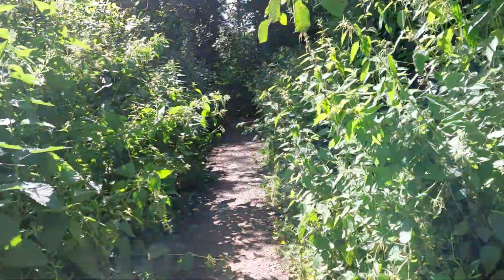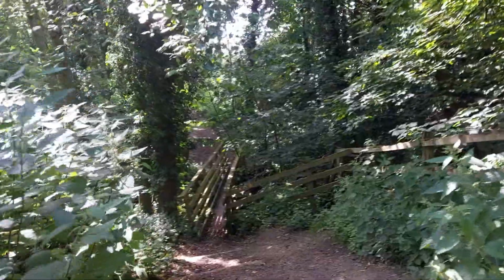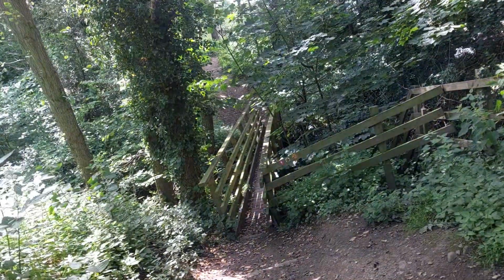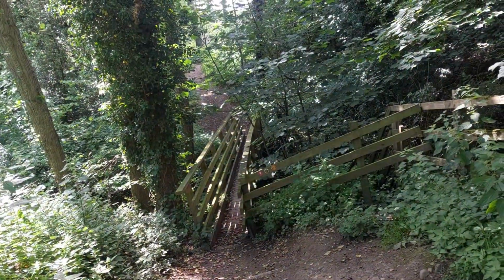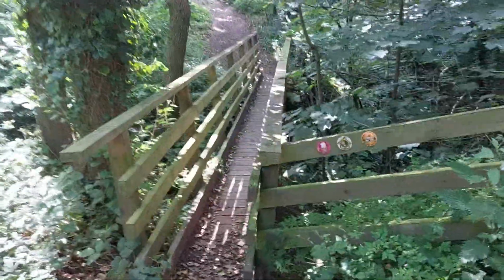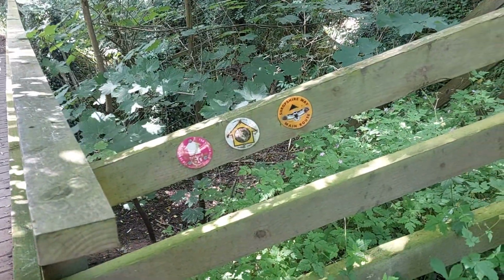However, if we carry on, yesterday there was one footpath that we saw in my videos which I didn't get round to making a video about. So I figured I'll come back today because the weather's nice, it's a gorgeous day, and we'll come back and explore that one footpath that I didn't explore yesterday. So that's the plan for today. So yeah, as you can see, the Telford T50 50-mile trail and the Shropshire Way.